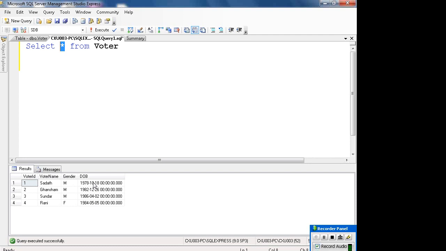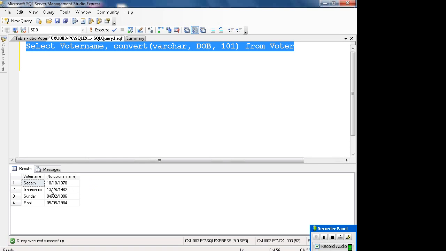What should I say? Convert or cast? Convert. I'll convert it to varchar. Which field do I want to convert? Date of birth. What is the format? I'll say 101.